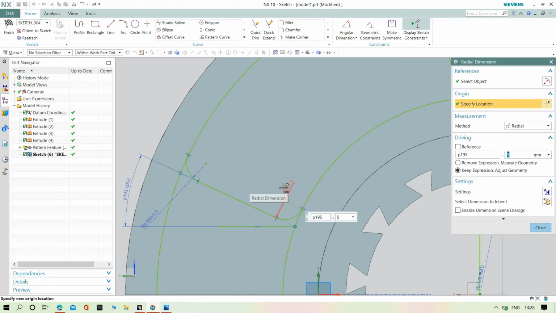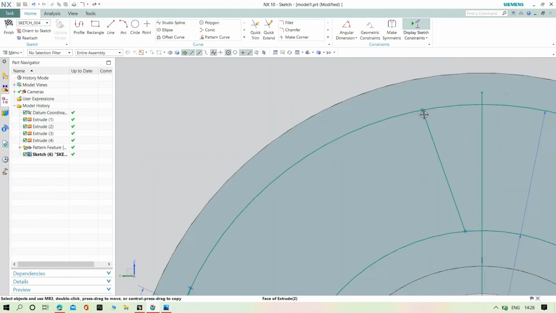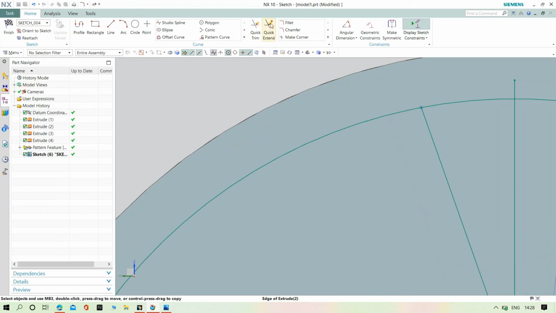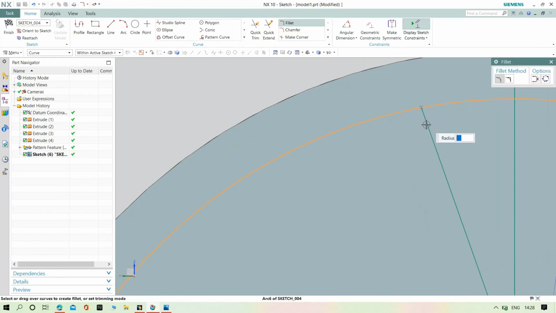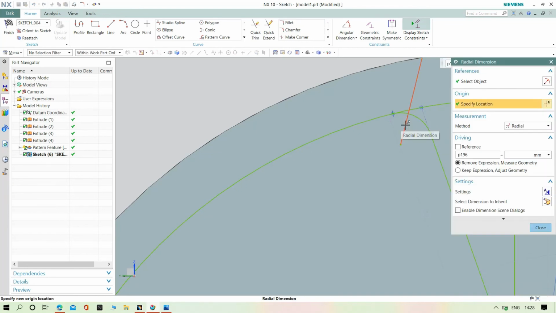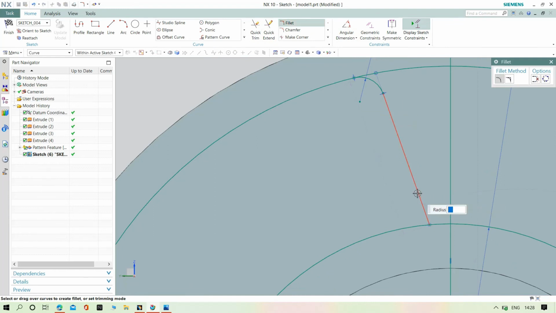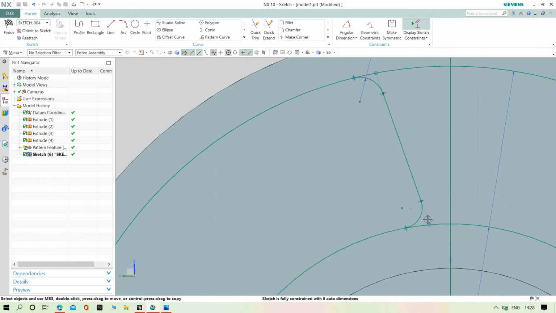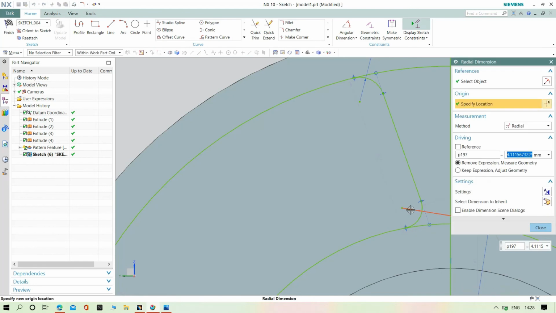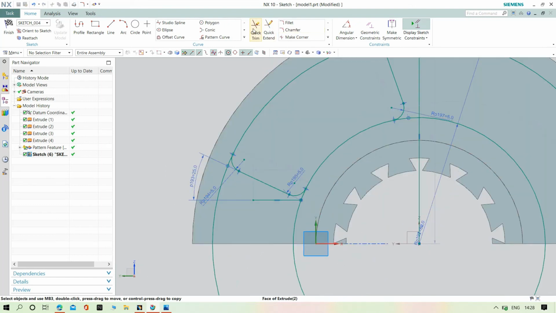Radius 5, and here also radius 5. Okay. Now trim the unnecessary lines.